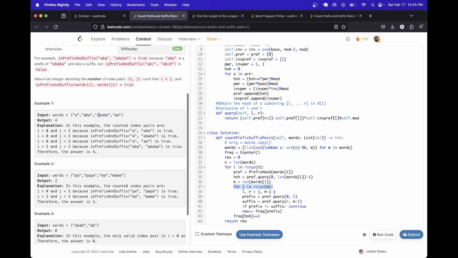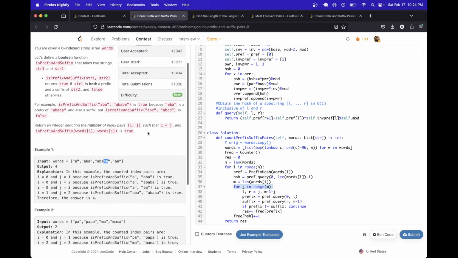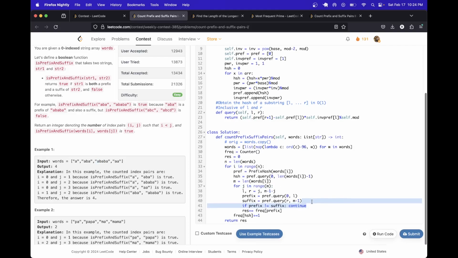Whereas the next thing we would try is AB and then BA, which aren't the same. So we know that we're never going to run into a world where any word equals both the prefix and the suffix of this word, because the prefix and the suffix are not equal. So we just immediately continue. That shaves a corner, saves some time.